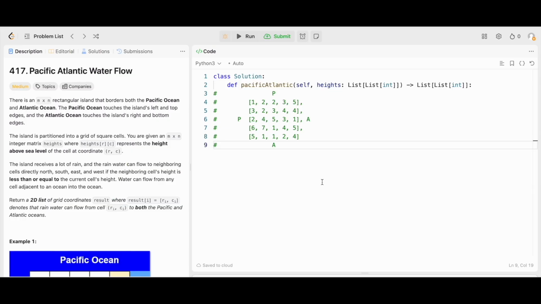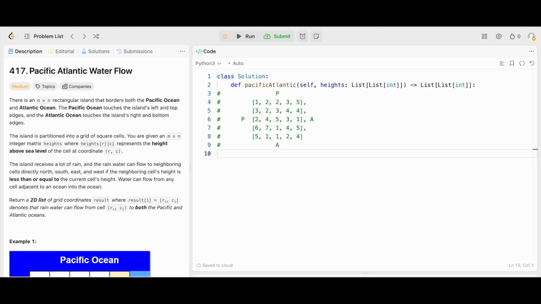I've copied the example island here. So the Pacific Ocean borders with the left and the top edges, and the Atlantic Ocean borders with the bottom and the right edges. So let's call M and N the dimensions of the island, and the height.